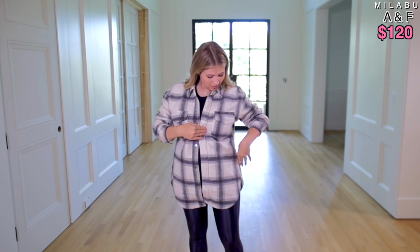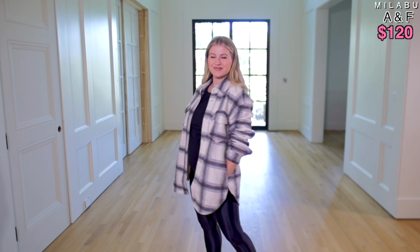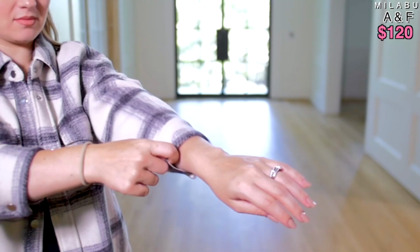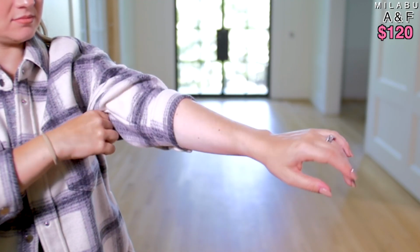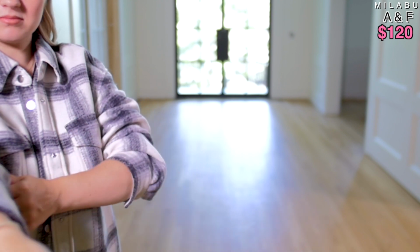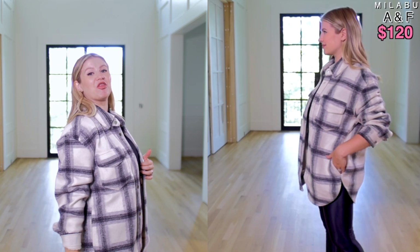And I'm so happy we did that, because I think it's the perfect oversized look. It doesn't look too baggy. I will say the sleeves, again, are really big, but you can just do what I did, roll the cuff a little bit or bring them all the way up to your elbows to give it more of a relaxed feel. If it's a little bit warmer outside, but you still want something to layer, this is great. And like I said, I love the length.